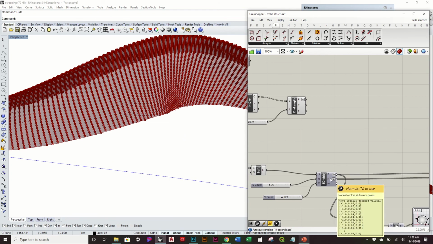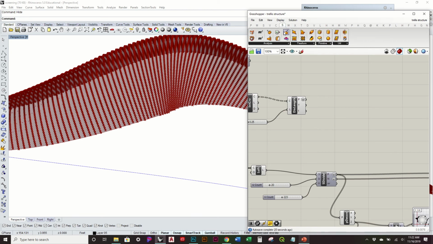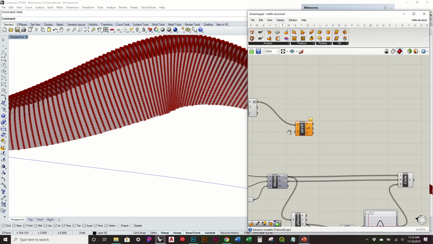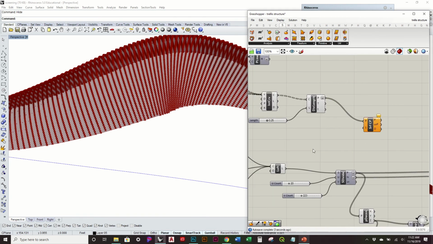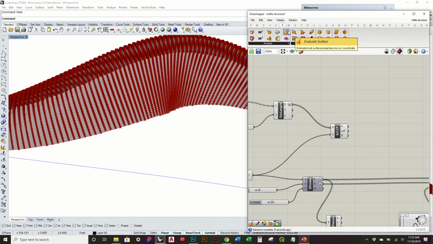So notice that we also need to still get that normal value. So we'll go to surface and use the surface closest point. So point, I can use this lofted surface. Gets me my UV, which I can use to get my normal.